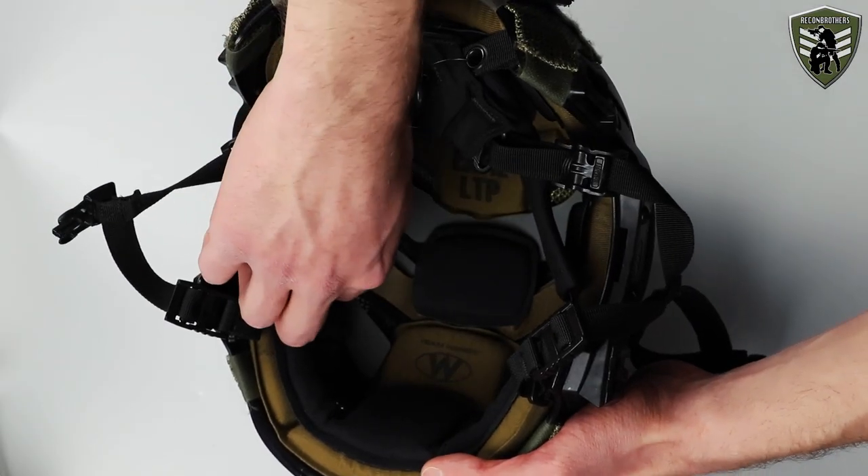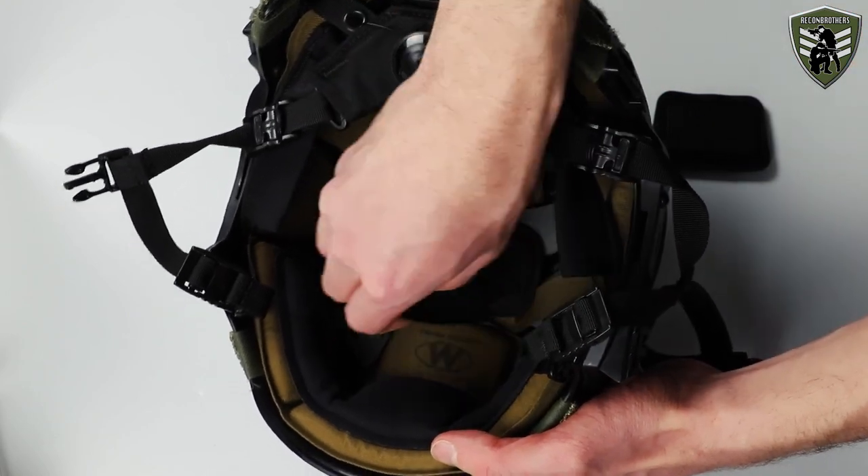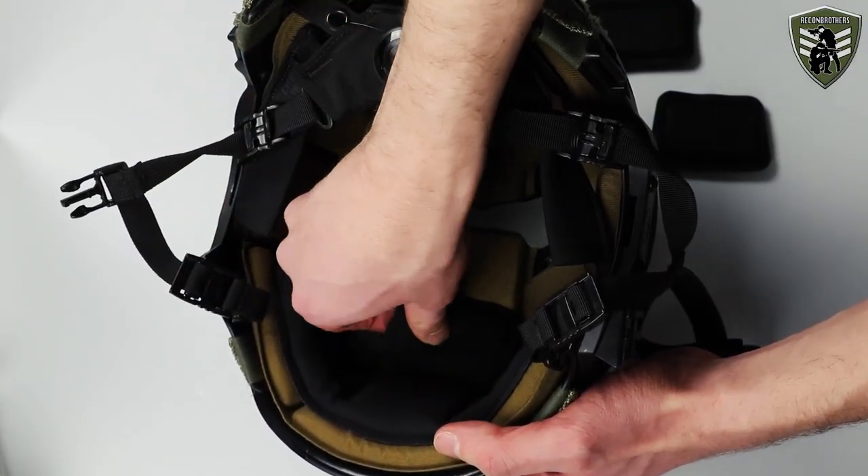For the first step, you're going to get your helmet and remove or adjust some of the inside padding. Here you want to take out the pads on the left and the right side where the headband will come. You also want to either remove or relocate the center top pad such that it fits comfortably with the headband — this may require some trial and error. Important: only make adjustments to the padding and not the liner system, because that's what protects your head together with the shell.